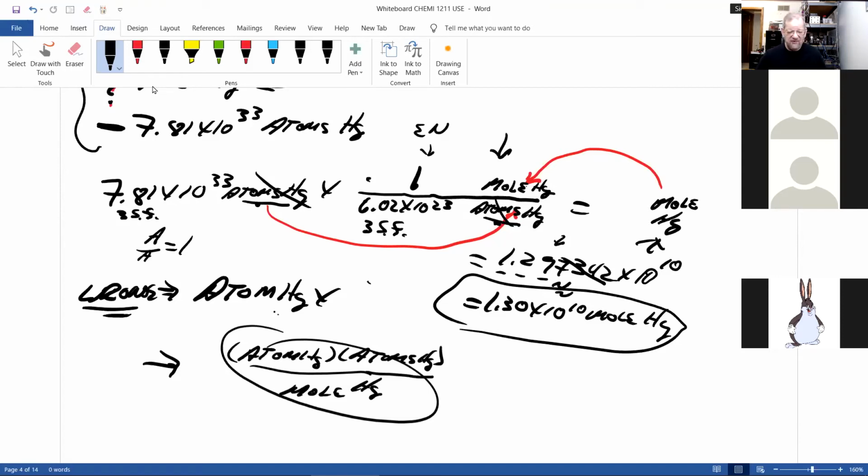Now, important thing for test 2, listen carefully. And that is the following. Show your work. If you had made a mistake on your calculator, put in the wrong numbers and got a totally different number, but you showed me you set it up, and if it was 5 or 6 points, I'd take off 1 point for a math error. If you don't show your work and you made the same mistake, I pushed the wrong buttons when I was doing my math on my calculator, I give you 0 points.